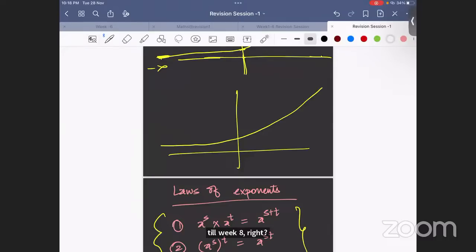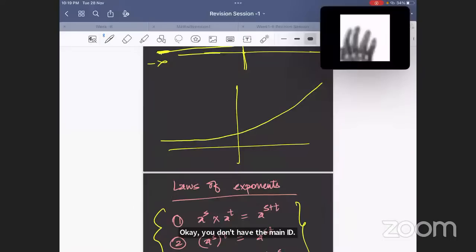Do not send me from your personal mail ID. Please use your IITM online degree mail ID. Sir, we haven't got the mail ID yet. We did not get the mail. Vishal, we don't have the email ID, and we also don't have access to Discord and all. We'll get that after the first end term. Okay, that's why I was wondering why people are not using it. Okay, got it. I'll share it.